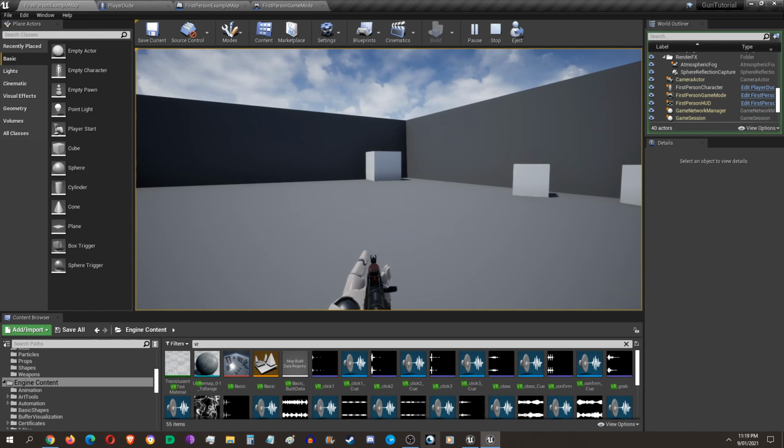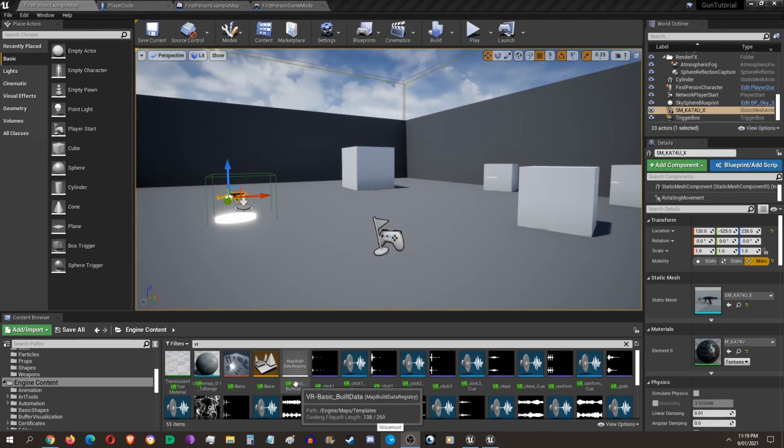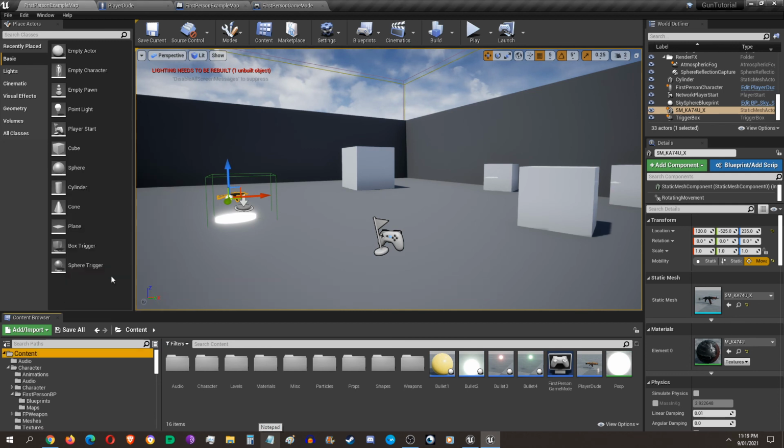I really didn't want to have to use the casting system, but I ended up having to cast to the game mode file and everything. It's confusing, annoying, and it's so bad. But that's the only way to make it work. You have to use your game mode file. So my game mode file was in... Normally you would have it in your main content folder. Let's just fix that redirect.